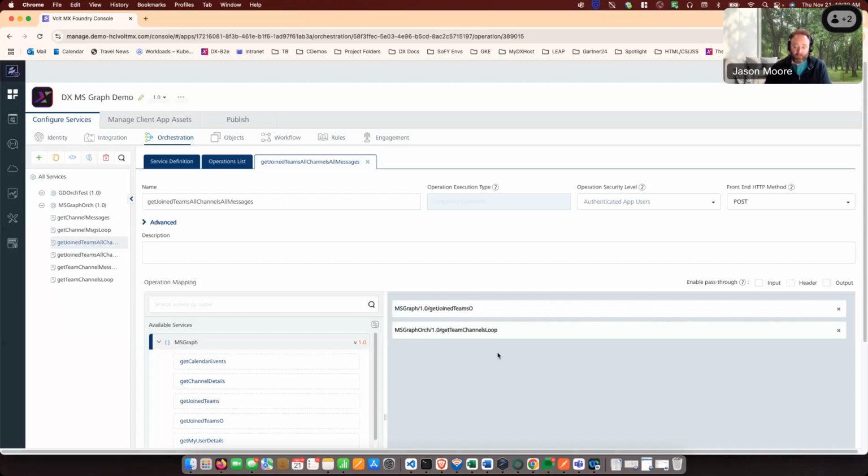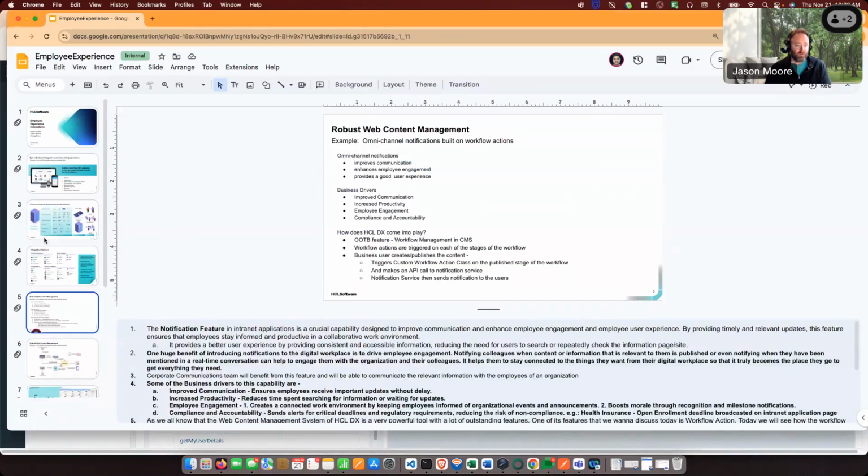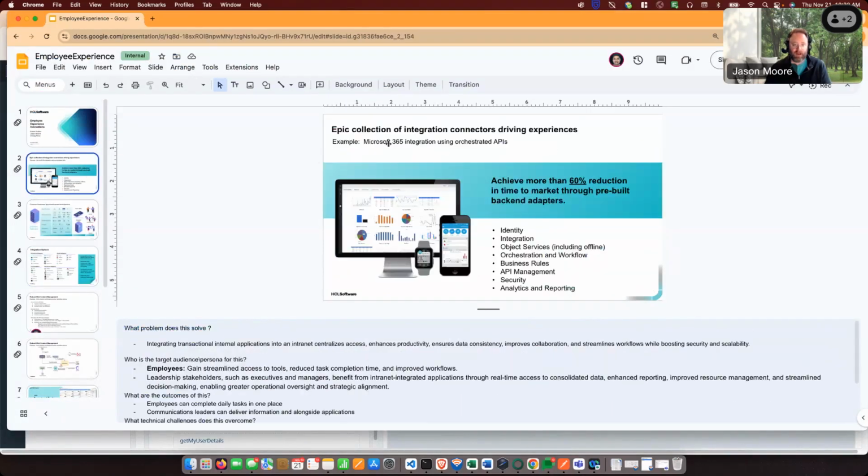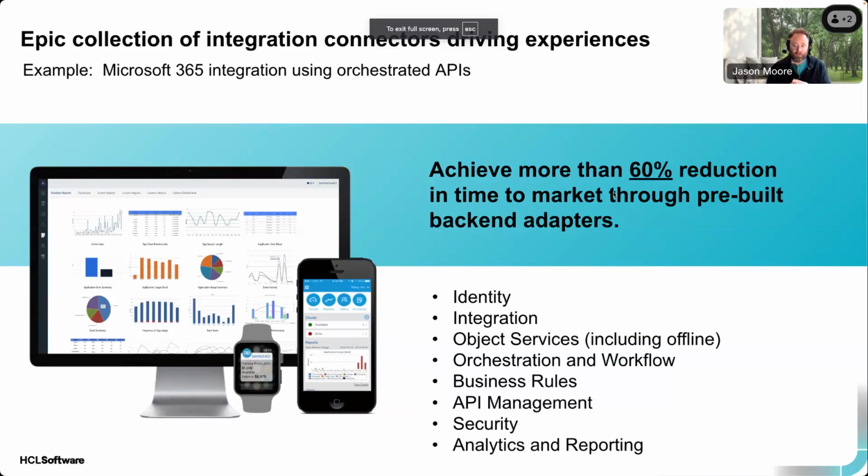So I'm gonna wrap up my first section here and turn it over to Chirag in a moment. But we just wanted to, again, highlight here, we're delivering Foundry as a capability to our DX customers that are on the user session licensing. It's something you can download and take advantage of.